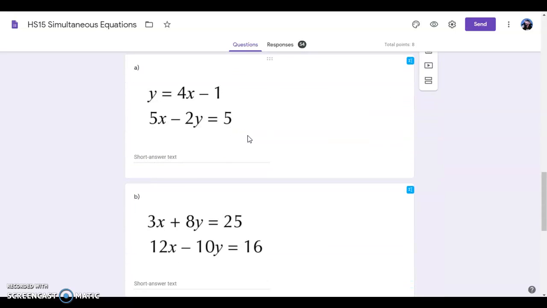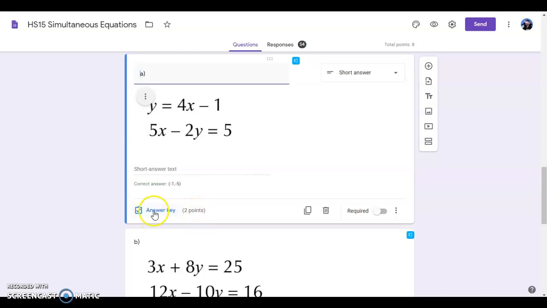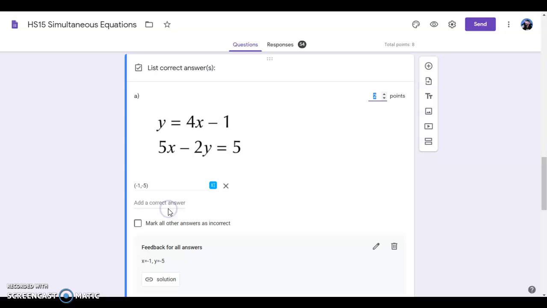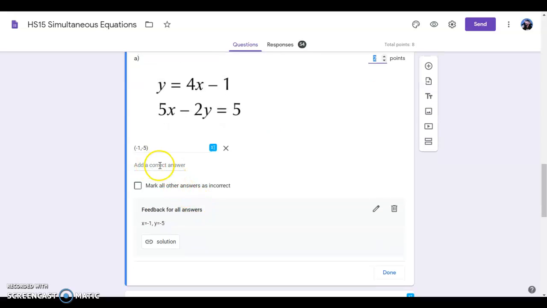Before I move on, I just want to point out that I've actually put in an answer key. I put in values for the number of marks available, and also I've typed in the correct answer. So if they type that in, they automatically get the right answer, and they automatically get the marks given to them. Now I can add in extra ones. For example, I could put in spaces in between and so forth. I can write x equals -1, y equals -5. I could do that as extras. That probably would help me a little bit, and you'll see in a moment why. But anyway, I've just left it as the one single answer.